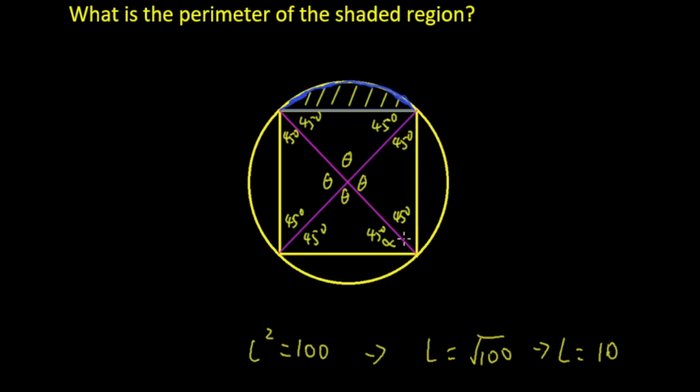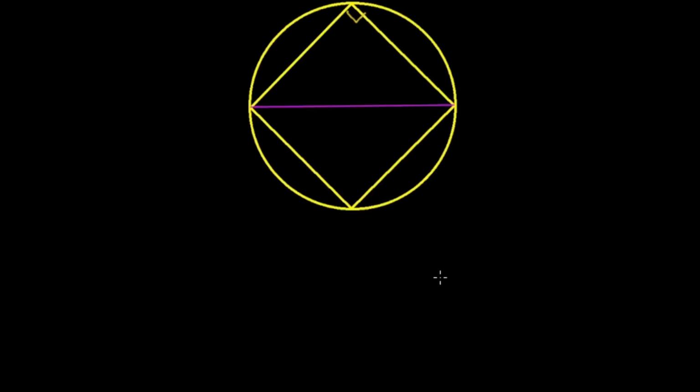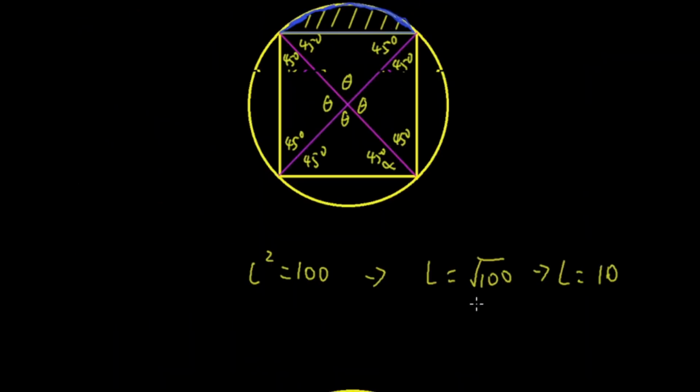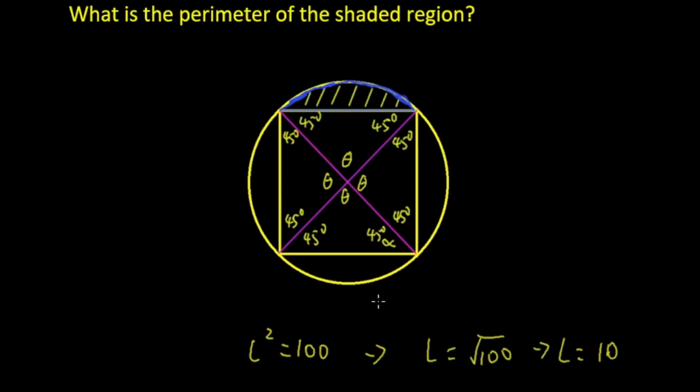Okay, so now we need to calculate the radius because we know theta now, but we don't know the radius, right? So what's the radius? Which is the length here, right? Now I am going to draw another line here from the center. This is the center of the square, which is also the center of the circle here. I will draw it here like this, to the side of the square here.